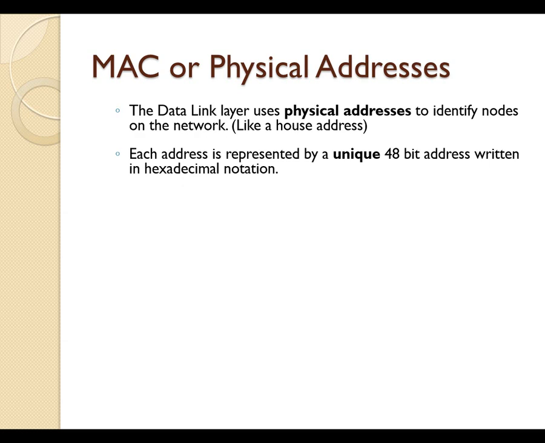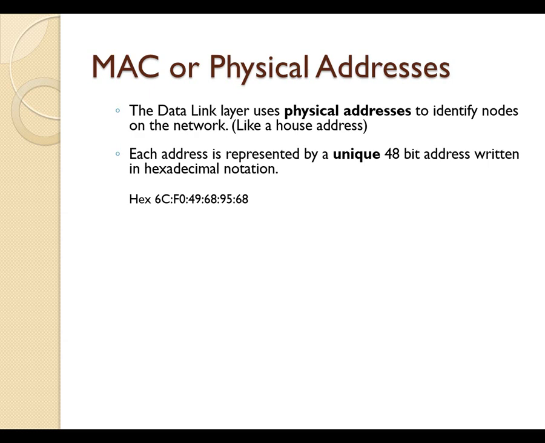For Ethernet, and that's the networking kind of network we're going to look at, each address is represented by a unique 48-bit address, and we represent it in hexadecimal. So here is a hexadecimal number. Hex is base 16, and base 16 means that I have to have numbers 0 to 15 represented with one digit. And so what we did to represent 10 through 15 is we used letters A through F. So a 10 is equal to an A, and 11 is equal to a B, etc., until you get to F, and F is a 15.